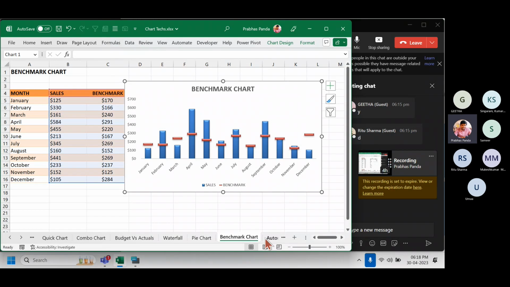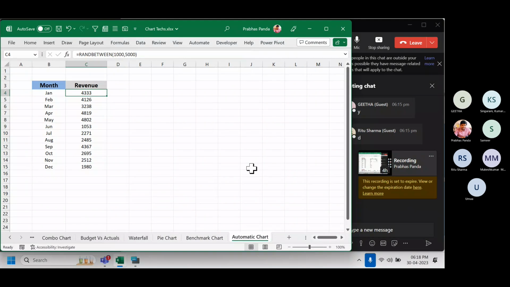Now, I'm going to take you through the next chart type, called automatic chart. Okay. So automatic chart, is it something that I will be commanding to Excel and Excel will recognize my voice and plot the graph? Is it voice sensitive, can Excel recognize my voice? No. Automatic chart is something where we prepare our chart only once in such a way that whenever we upload our data, update our records, my chart will be plotted accordingly. I don't need to keep on repeatedly doing the chart options. How to make it? Just don't worry.